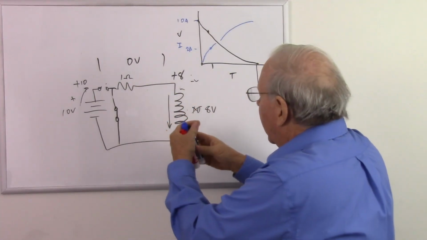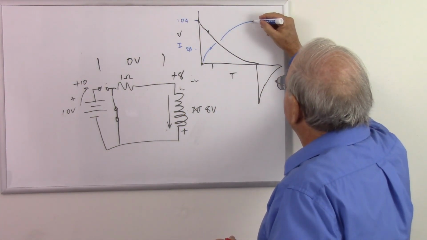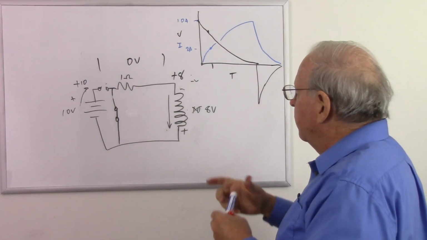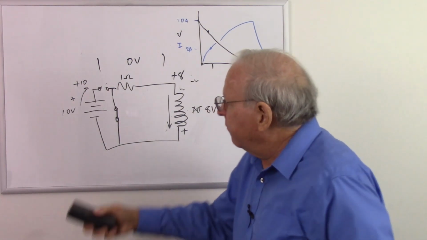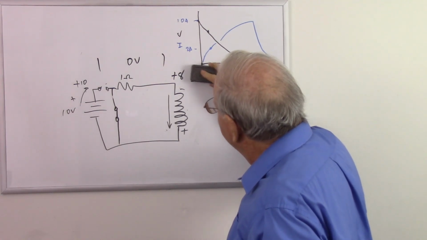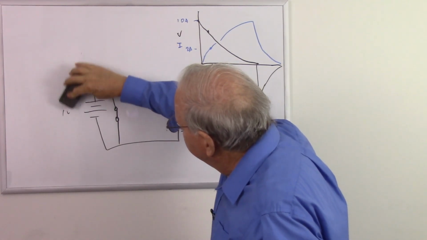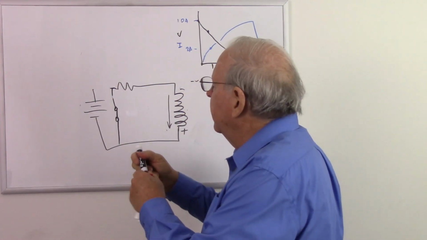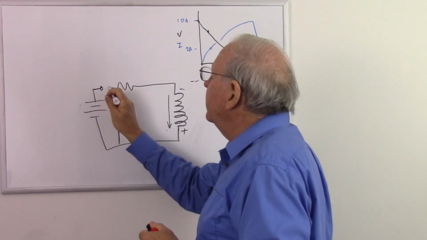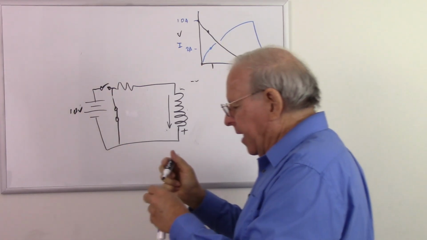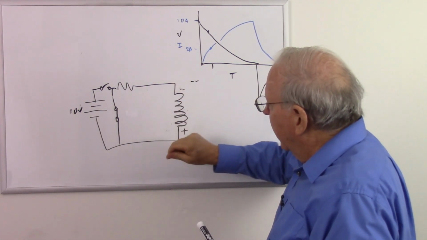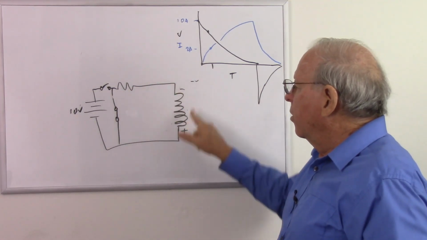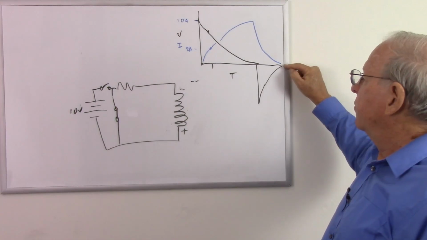Well, the current was very high, but that current is now going down. And it's going to go down towards 0. And eventually we're going to reach the state that we were when everything started. Let's just erase all of our clutter around here. Clean that up. There's our open switch. There's our 10-volt battery. And we're eventually going to reach the point where this is completely discharged. There's no more energy in the inductor, no more current, no more voltage. And we're at this point here with 0 volts.